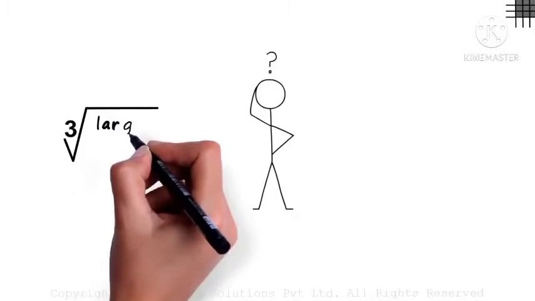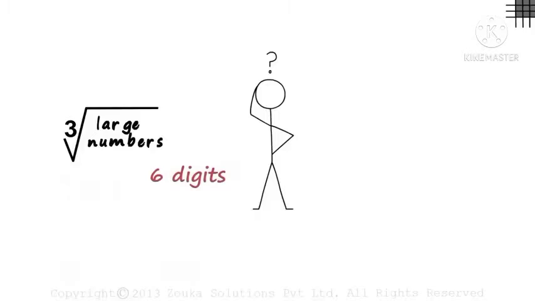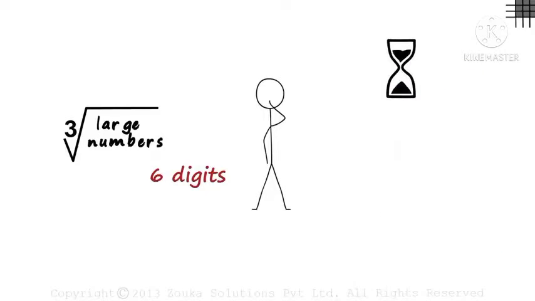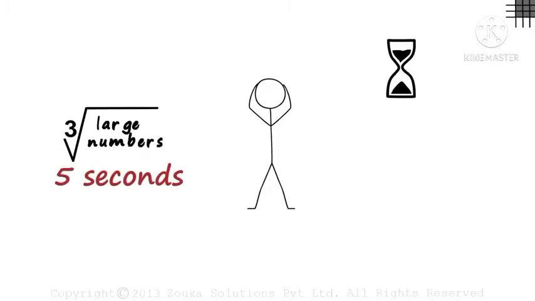What you are going to see next may astonish you. You will learn how to find cube roots of larger numbers, that is up to 6 digits. Come on, don't worry. And how long do you think you will take to find the cube root of a large number? If you focus hard for the next couple of minutes, you will be able to find the cube roots of large numbers in just 5 seconds. Yes, you heard me right. 5 seconds is all you will take to solve the cube roots of large numbers.